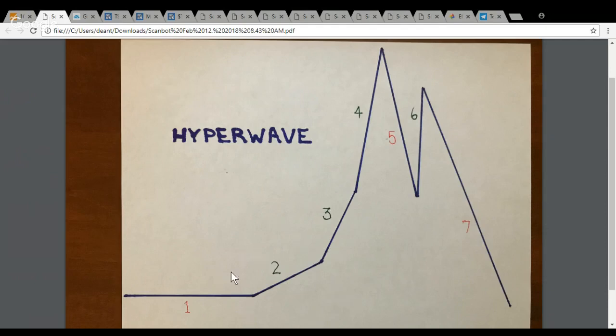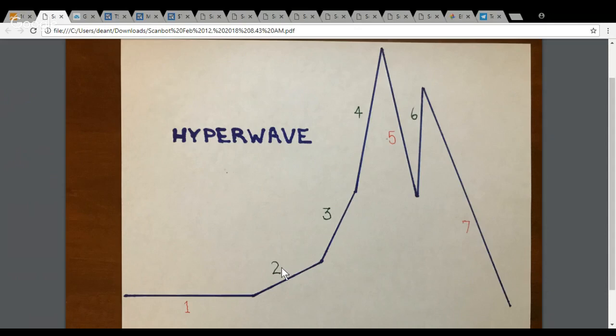And I said yesterday that only 1 out of 4 phase 2s will result in hyperwaves. 3 out of 4 will not. But if you are lucky enough to go all the way to another phase change in terms of the angle of ascent, and the price begins moving above this 3, remember we're talking about years here, many months or years for each phase. We're not talking days or weeks, certainly not hours or short term. We're talking long periods of time. So even though these lines look short, we could be talking 2, 3, or 4 years within each of these phases. Sometimes only 3, 4, 5, 6, 7, 8 months per phase, particularly with cryptocurrencies.